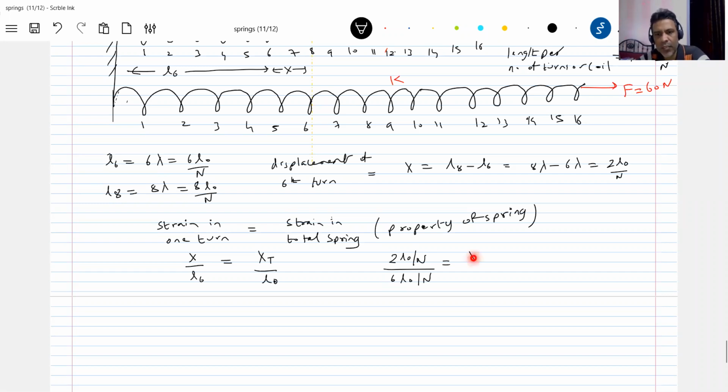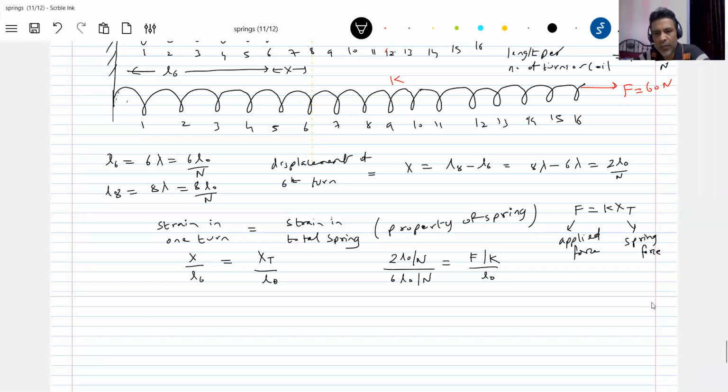What is xt? In place of xt, what can you write? F should be equal to k xt, no? Can you remember this? The total elongation of spring is xt. Then how much force did we apply? We applied a force F equals 60 Newton. This will produce elongation of xt. So what is the applied force? It is given 60 Newton. So what is the spring force? It will be k xt. This is the applied force, and this is the spring force. So therefore, in place of xt, what can I write? F by k, and this is L naught.